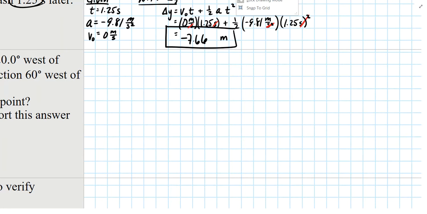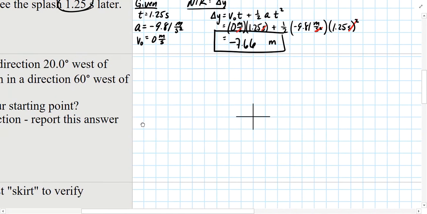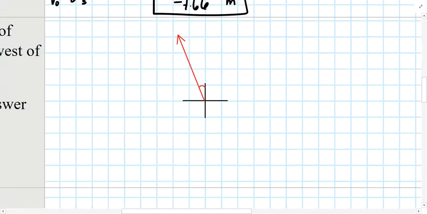Now, what I like to do is draw these mini XY axes to help me understand the position and the direction that we're heading. So I'm going to draw one right here because I know that I'm at first traveling 20 degrees west of north. So that helps me understand that if we were traveling north, it would be in this direction, but 20 degrees west of north is over here. And I'm just going to mark the angle, and it may be small on your screen. Let's see if I can make that bigger. So this is 20 degrees west of north, and we're traveling a distance of 10.0 meters.